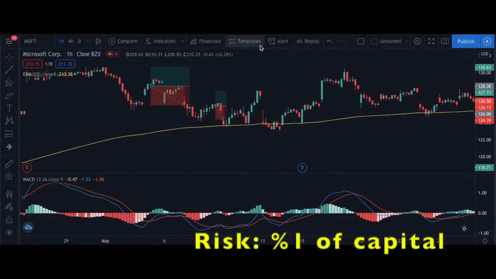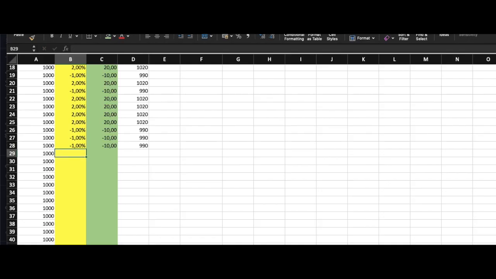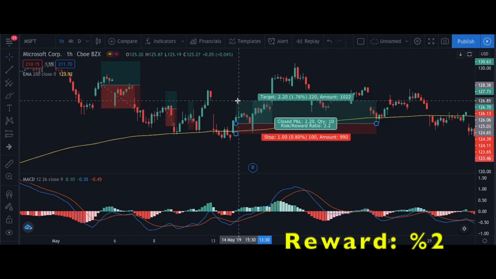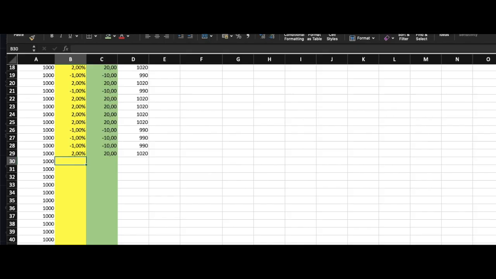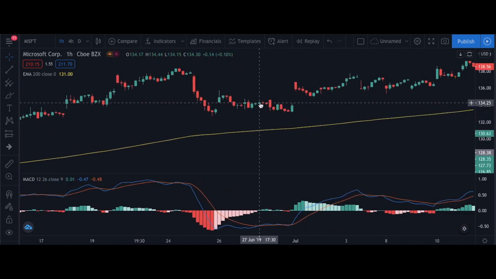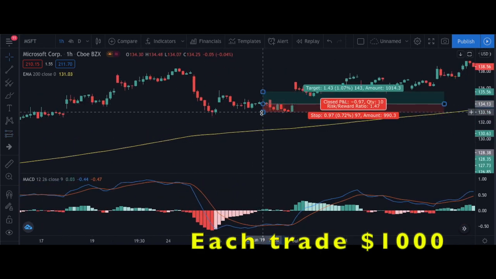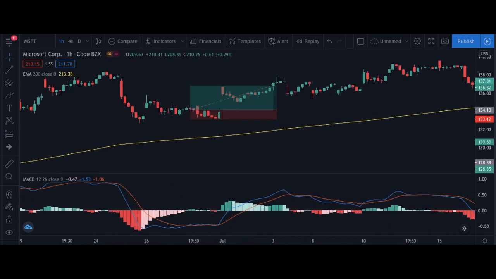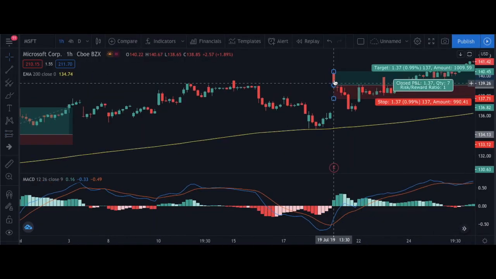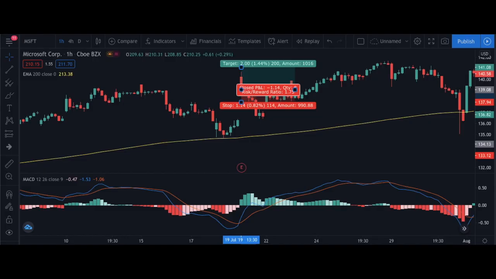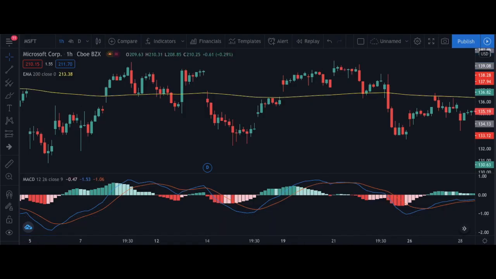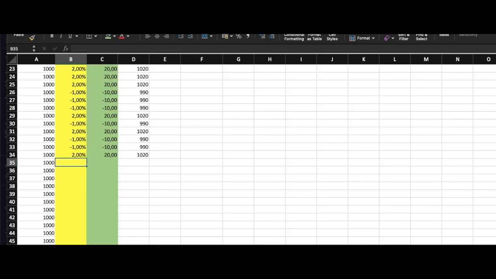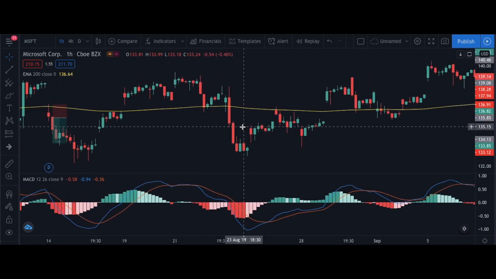So, loser trades will cost me 1%, while winner trades earn me 2% on my position size. And I will assume that you will trade with the same size on each trade. Let's say that our position size is $1,000. We will make $20 if the trade we took is a winner. And we will lose $10 each time we have a loser trade. At the end of the 100 trades, we will see how much we can make with $1,000. Or maybe, we will lose money at the end.